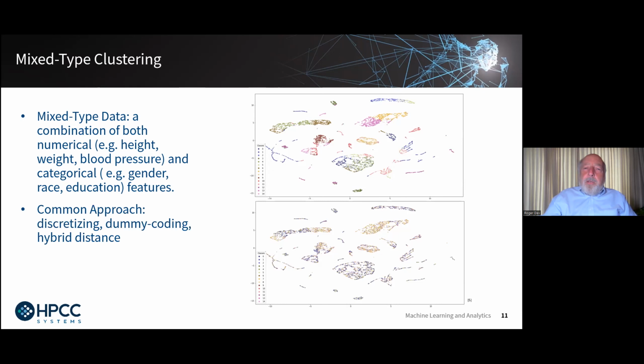So there are various approaches to blending the categorical and the numeric data within a single clustering approach. And my associate, Lily Xu, who also developed the Gaussian process regression, by the way, is working on this. She's currently researching and developing new methods for combining categorical and numerical data within a single clustering session.